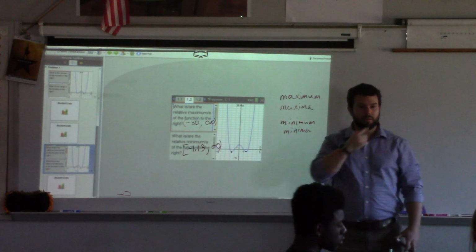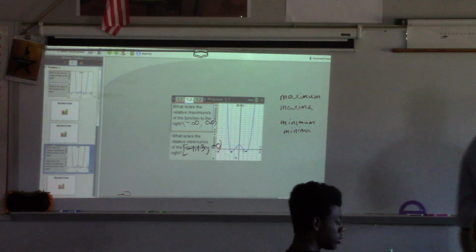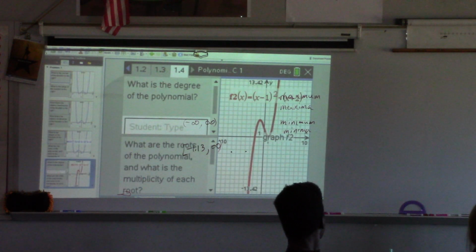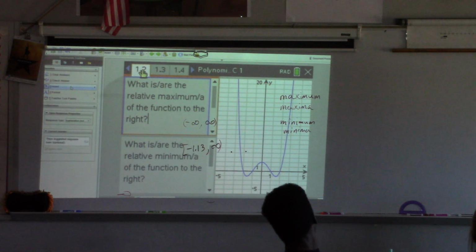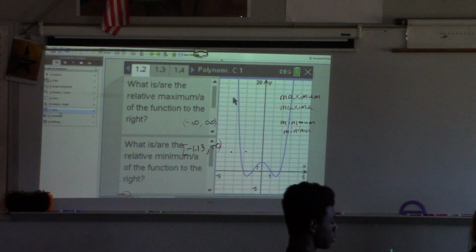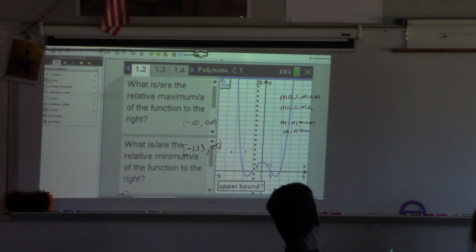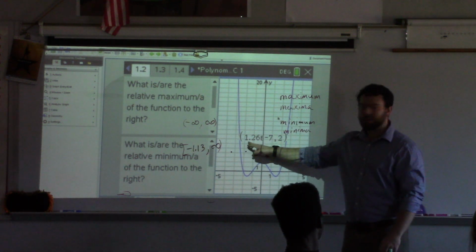Oh, I think it's the top part. Yeah, the maximum for the little hump thing. Okay, you need to be careful about how you do it though. So remember, you have to hit maximum. Analyze, maximum, and then you get like x. And then the whole number. Okay, you're talking about that 1.26 e to the negative 7? It may not be exactly that, but is that what you're talking about with the x?